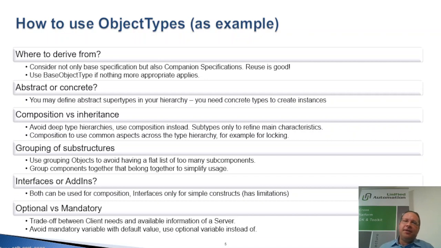Optional versus mandatory. That's a big question always in standardization. It's a trade-off between the client and the server. The client really would like to have everything mandatory, so it can rely on that this is always available. And then on the other hand, the server providing the information: if a server does not have access to such information, it cannot provide the information, and therefore often things are made optional because not everybody can provide the information. But at least you have a bucket to put it in a standardized way.